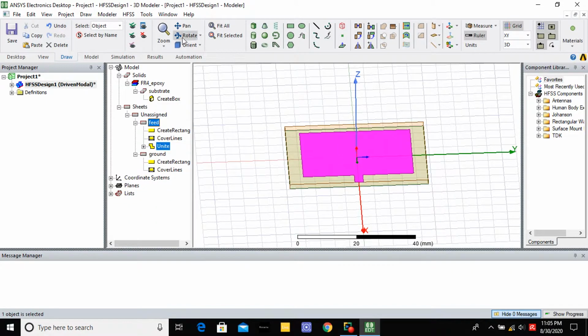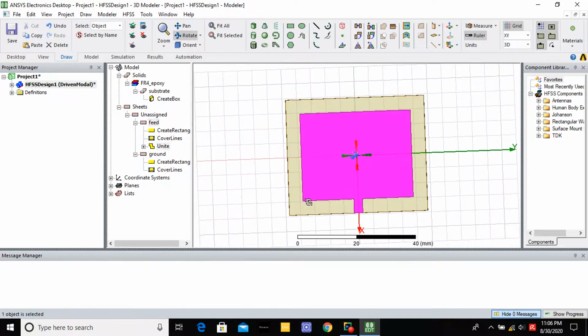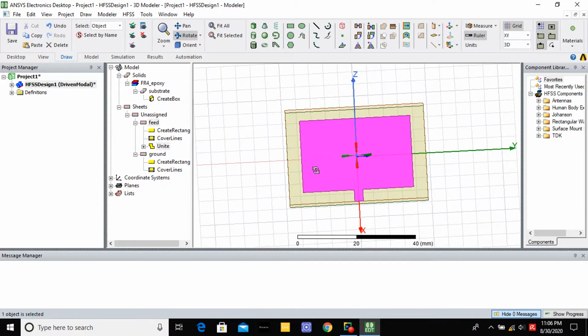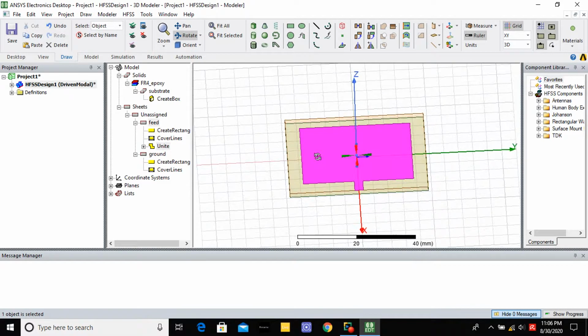Now you see here, patch and feed position is united. Why are you adding the patch and feed position? Because here only the feed, you have to give that current, and without adding the patch it is not radiating perfectly, so we have to add feed and patch of that layer.